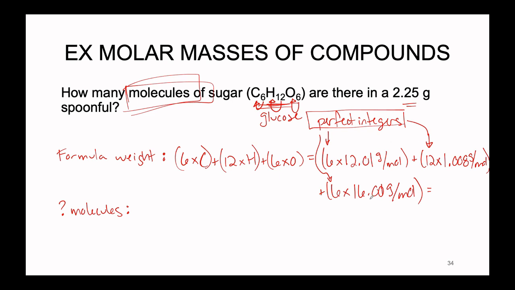At the addition step, again, we want to make sure that all of our significant figures are out to the hundredths place, just to emphasize it's after the decimal point. We're out here because that second algebraic step is addition, so it's the decimal place that's going to matter there. So the atomic molar mass that we are going to write out with proper significant figures is 180.16 grams per mole.